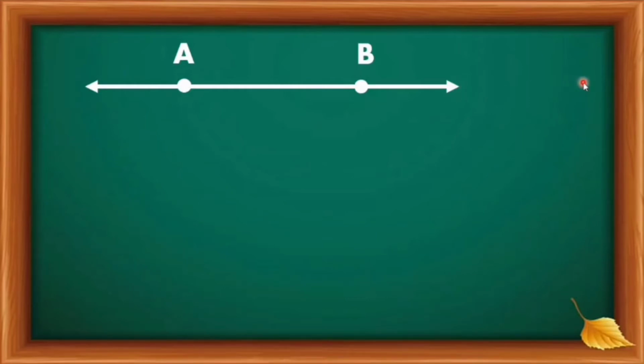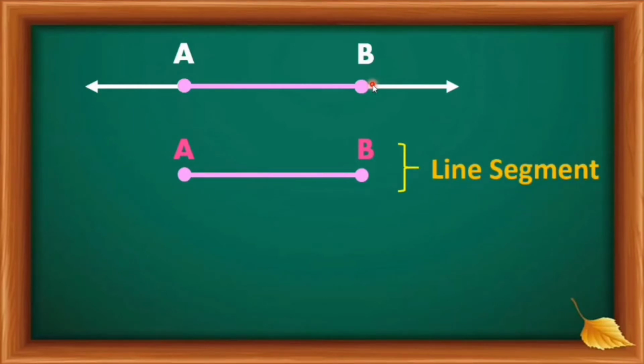So if we are going to be asked, ano ang masasabi natin tungkol sa length ng line, we can say that the length of a line is infinite, meaning it is endless. But if we are going to take a part of this line, say for example, if we are going to cut this line at point A and at point B, meaning this part here, ayan po, ang tawag na po natin dyan ay line segment.